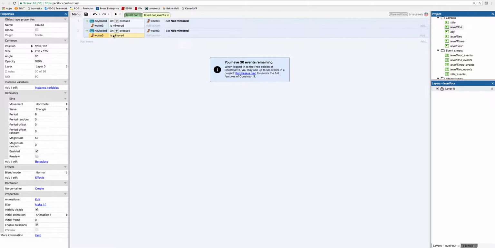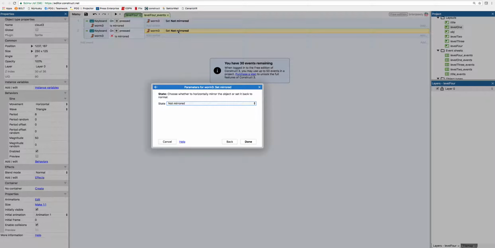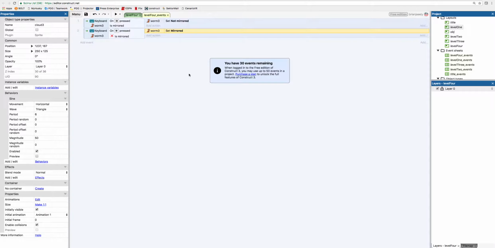I'm going to come in here and right click on this because I can't change it. I'm going to right click on is mirrored and go to invert, right? So far you see opposite, opposite compared to this one. So you're probably thinking, you know what I'm going to do here? I'm going to go ahead and do not mirrored and change that to mirrored. Okay? So now I'm done.